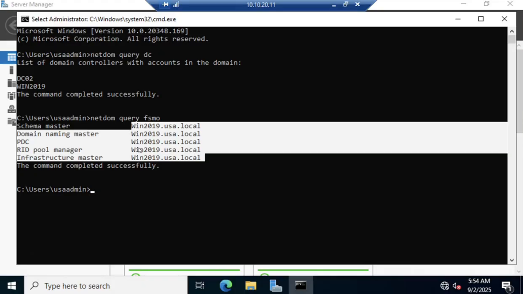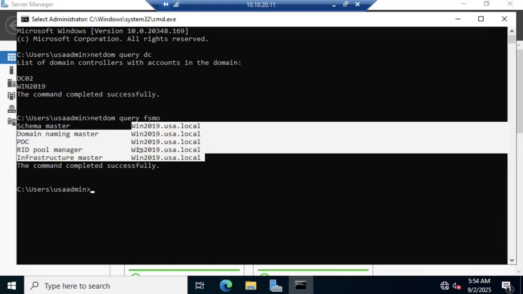If the PDC is down, all computers will stop getting the time. It is the time server. It will fail to provide the group policy. Many more things will happen as these roles go down. So we will have to build the whole roles again in a new server, DC02, right? So we will check both options one by one.